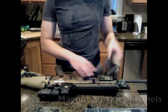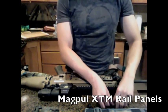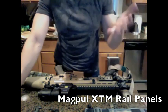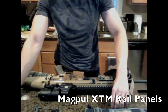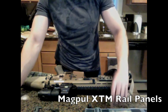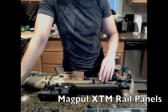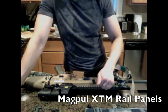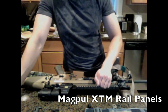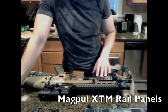Not too big of a deal, but these Magpul rail covers. I was looking for something rubber that would be anti-slip. I've seen them before, but I didn't buy them at the time. I really wish I did. I was hoping Magpul's covers would be like that because they say they're rubberized, but they're just plastic, whatever. And they're a little bit hard to get off. You need a tool to get them off, though some rail covers are like that anyway. But they're kind of nice.